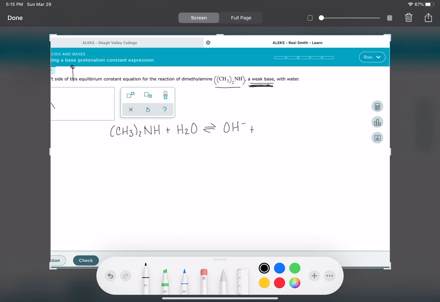Knowing that one of our products is OH-, makes it easier for us to predict the second product. Where did the OH- come from? It came from the water moving one of its hydrogens over to the base, CH3, 2, NH. So when that hydrogen gets transferred, our other product is CH3, 2, NH2+, because it's added that extra hydrogen.